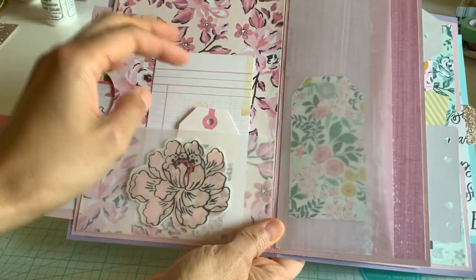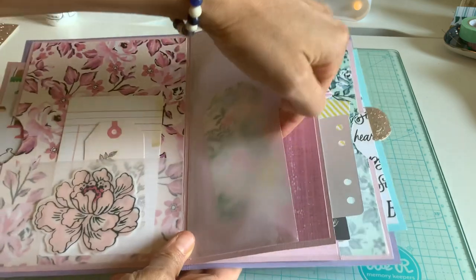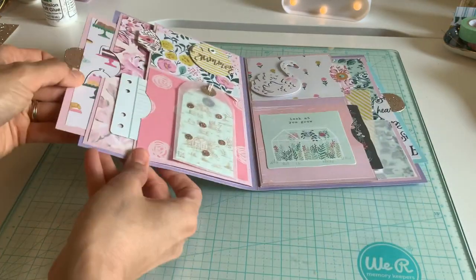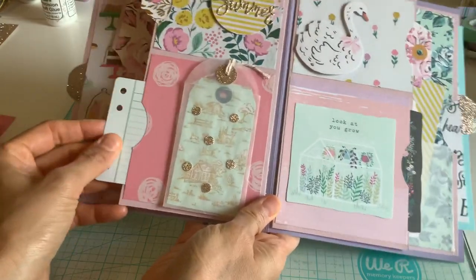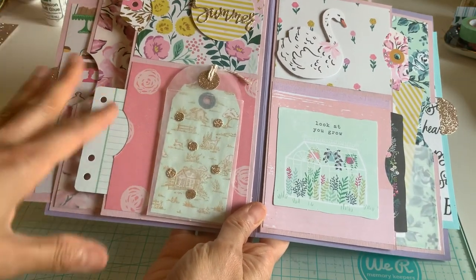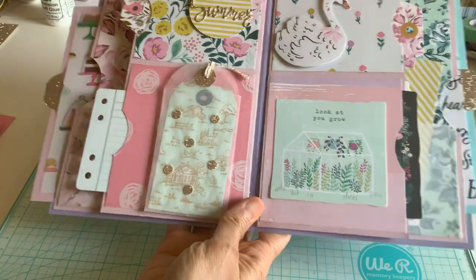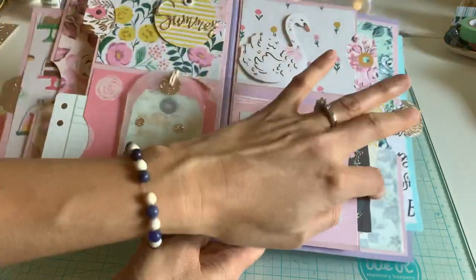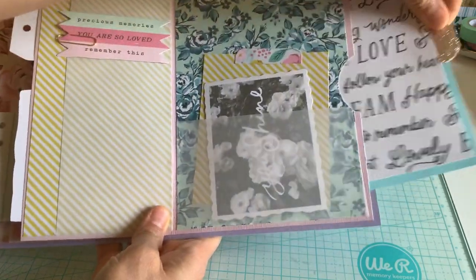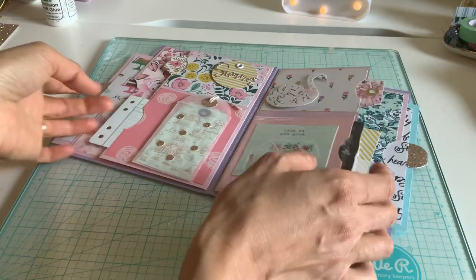I added this vellum — you'll know which ones I added just because of the vellum. I added this pocket; this was blank on hers. Then I added another pocket here because I thought it looked really pretty when you lay it down and open it with just another vellum piece there, and then it flips open. This was her flip floppy album. You can see the pockets, and I used my scraps from my hole punch. Then you flip it and I continued the same thing — added the vellum pockets and the little side mat right here.